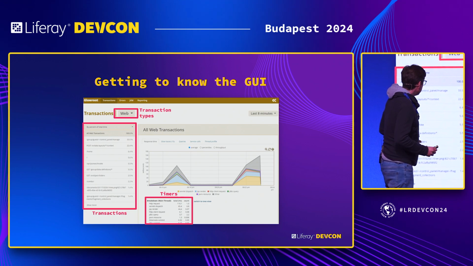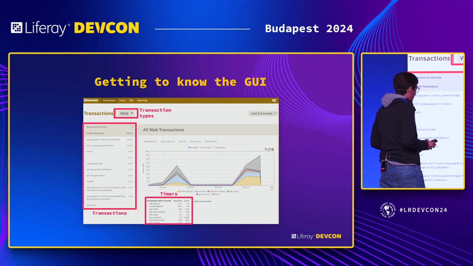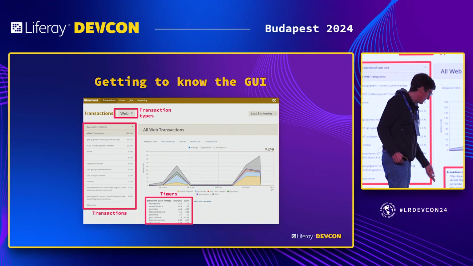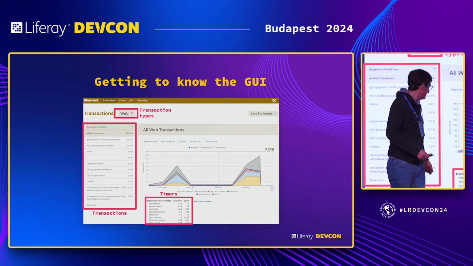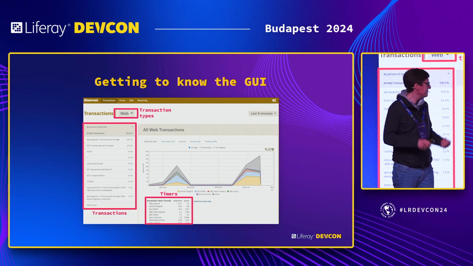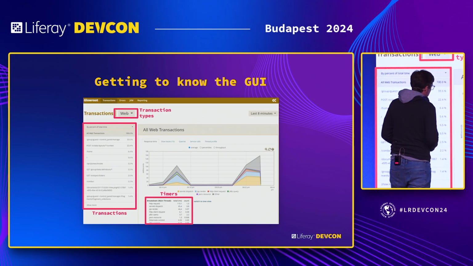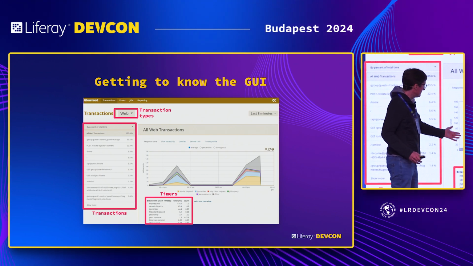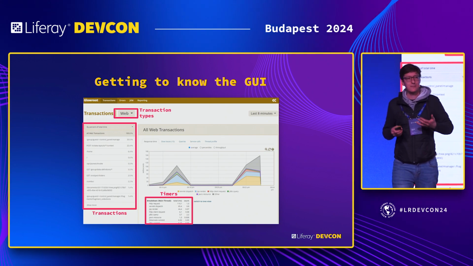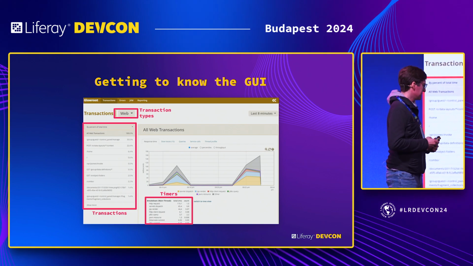Timers tell you a little bit about what is happening in that transaction. You've got a text description of those timers, with things like HTTP client requests and JDBC queries, things which happen in the processing of the transaction. And you've got a graphical view where every color matches one of the most important timers which has been identified in those transactions.